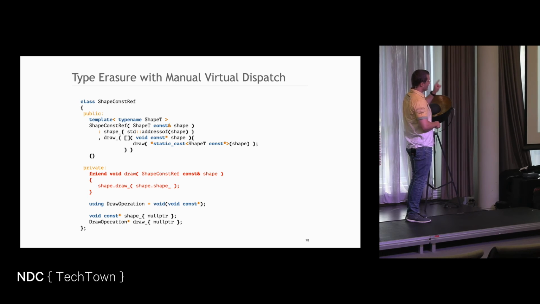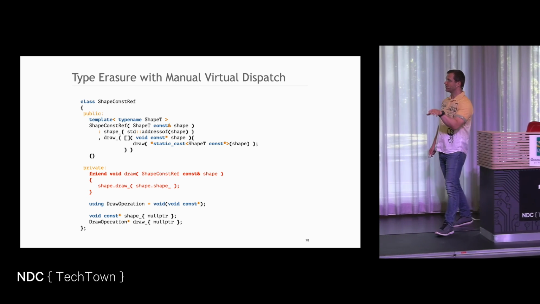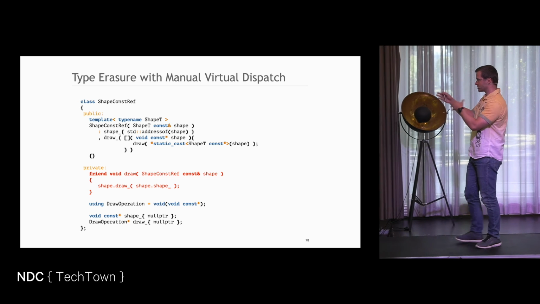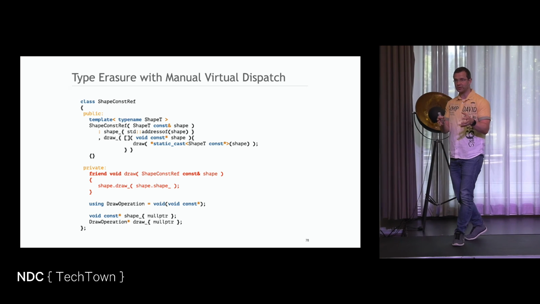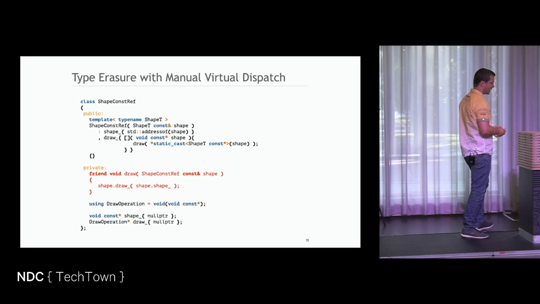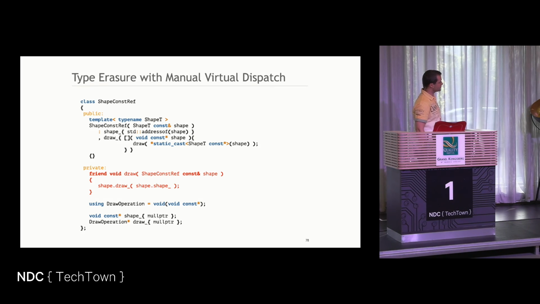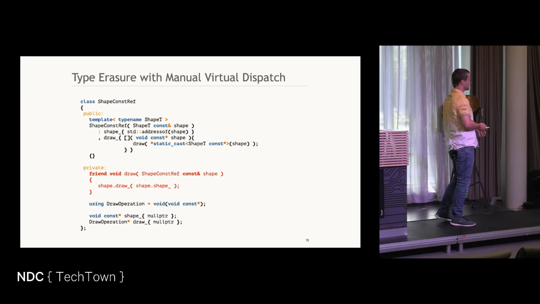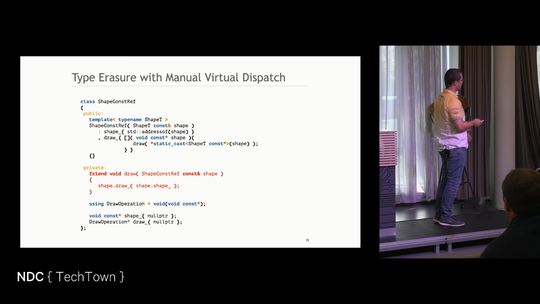Absolutely amazing. Most importantly, this little abstraction is totally non-intrusive. You can add this anywhere on the fly, wherever you need abstraction for a set of types. Now, with a certain set of operations, you can just add it. You don't have to change any other existing code. And this makes this so amazingly valuable for any kind of interface. So it really is kind of a consequent extension of classes like string view, span, etc. It's a little more complicated on your part, but you see it's not particularly long. And it's always the same. It really always is the same. You just replace draw by any operation that you need.